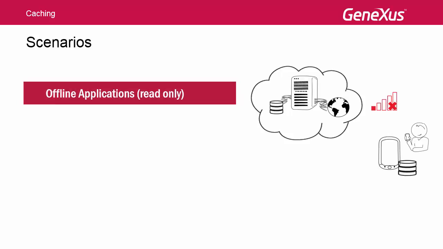The screens that haven't been opened, that is to say, those from which data has never been obtained, will be inaccessible. This behavior is automatically implemented by GeneXus in every application using an SQLite database that is included in all devices to store the information returned by REST objects together with the date in which this information was retrieved.